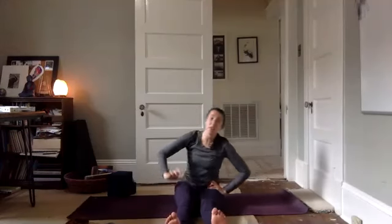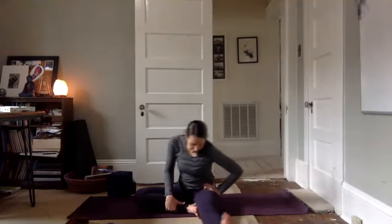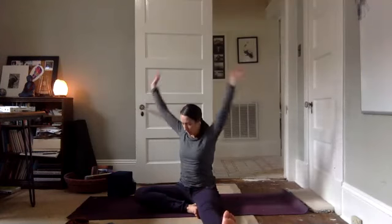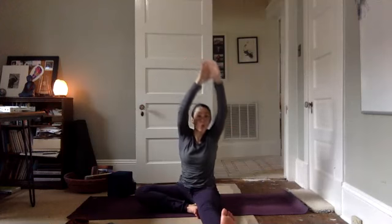Walking the hands back, switch sides, extend your left leg out, right knee bends, right foot into the left thigh, toes of the left foot point towards the body. Now, right, our hips are towards an angle. Inhale, arms lift up, twist to the left. Leg is engaged, fold forward.